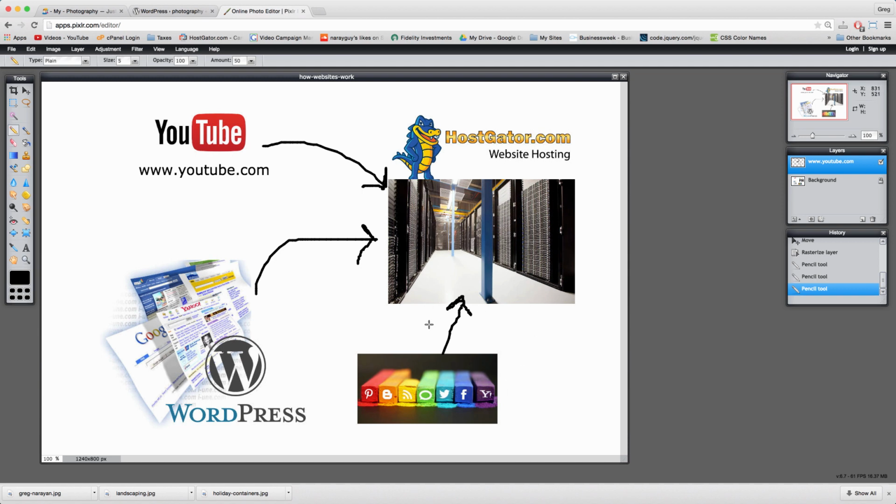Now that web hosting, like I said, is owned by Facebook. However, the website hosting we're talking about here is going to be owned by you, meaning you control this photography website, you own it outright, you can do whatever you want on it, say whatever you want, and post whatever you want, and earn however much you want, which is going to be really important in the long run. Like I said before, we're going to use HostGator.com to set up this website hosting space. All it really is in a physical sense is just some little hard drives probably stored in an airtight chamber off in the middle of the desert somewhere, guarded by top-notch security, but that's not really very important.